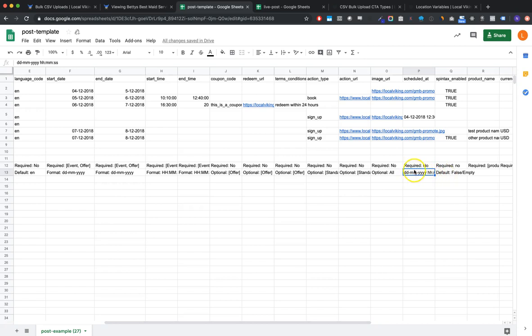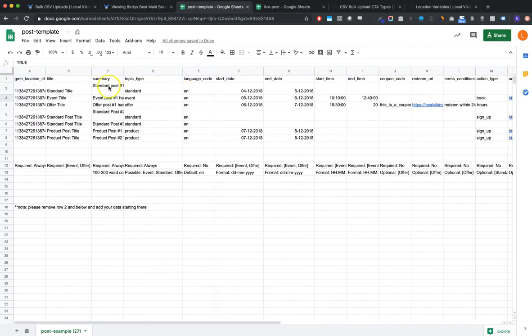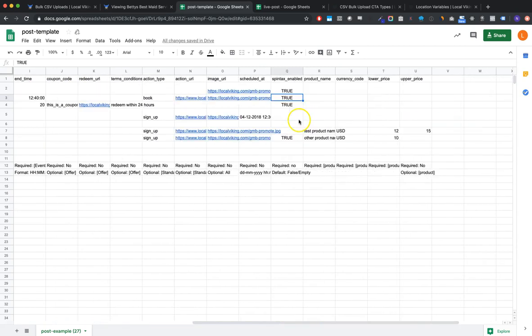So most people are doing that, but you can see that is how you want that to be structured. Finally, we have Spintax Enabled. You can leave this blank if you're not using any Spintax, or if you are using Spintax, and the Spintax refers to your post content. We'll see that here in just a second as I get to the example.